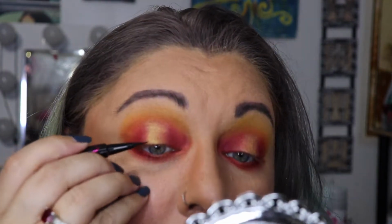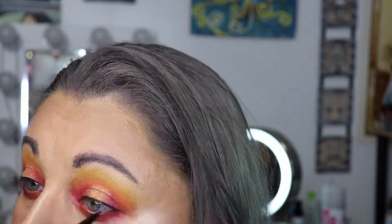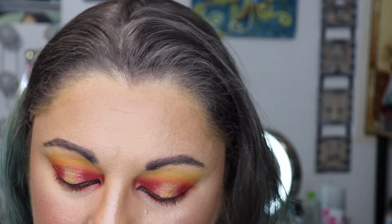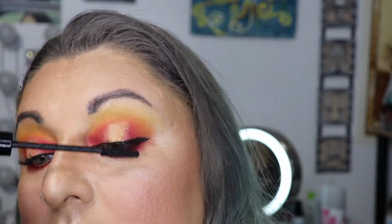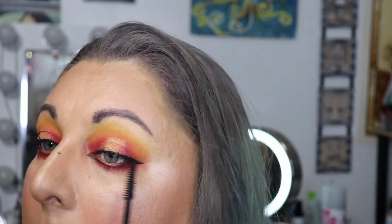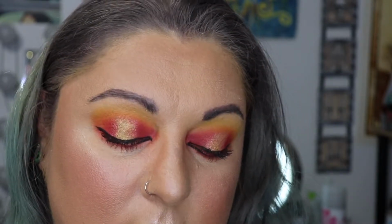Go ahead and do the liner. Alright, then go ahead and put my mascara on. I'm just using the It Cosmetics Superhero Mascara. And for the lips, we're going to be using Lime Crime's liquid lipstick in Pumpkin. I think that'll go really nice with the orange color we've got going on.